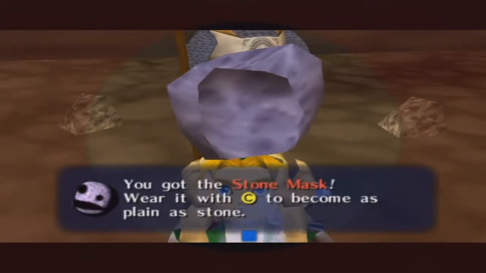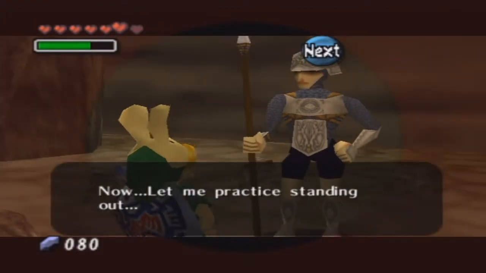Yay, another mask. It's the Stone Mask. Wear it with a button to become as plain as stone. Now, let me practice standing out.